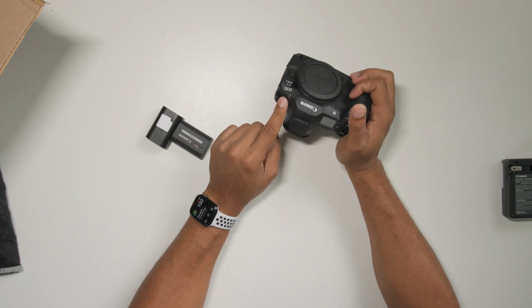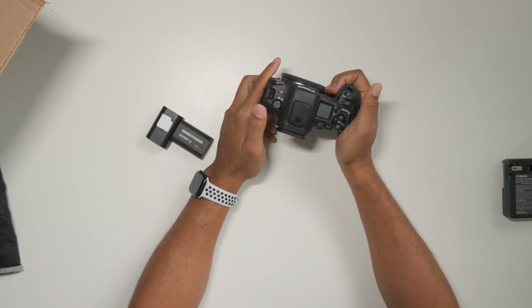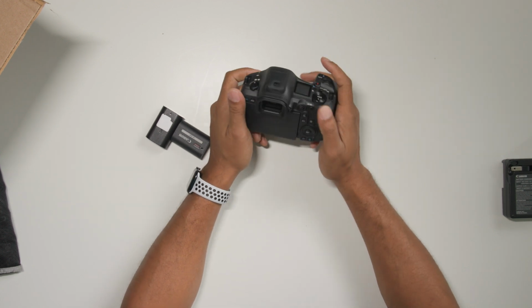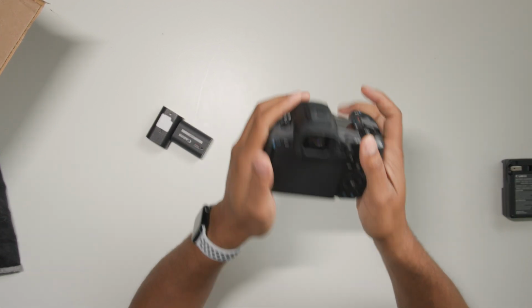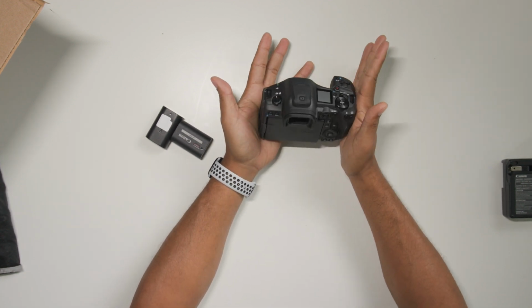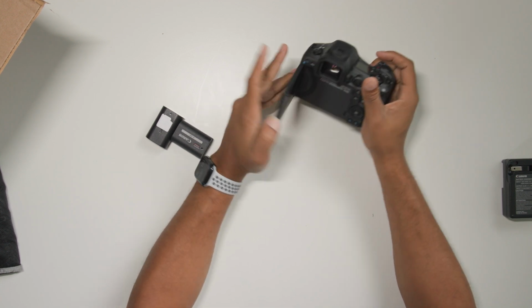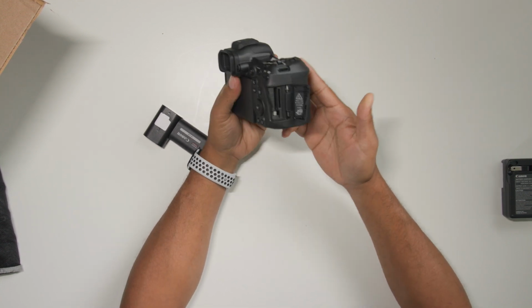But here's some things different on the body. It has a tally light for video, so that's kind of cool. It has the photo or video mode switch, which should be a lot more convenient than pressing mode, pressing info, and bouncing back and forth. So I'm looking forward to that. I think it has the eye detection thing. This EVF is definitely a whole lot bigger than the R5 Mark I. So excited to see how that works out. And that's for the most part all I really know about this without actually opening it up.